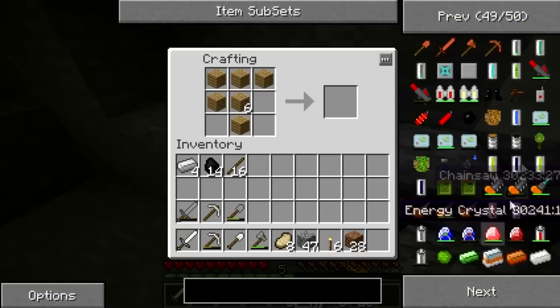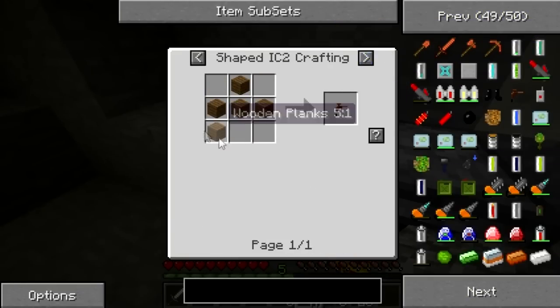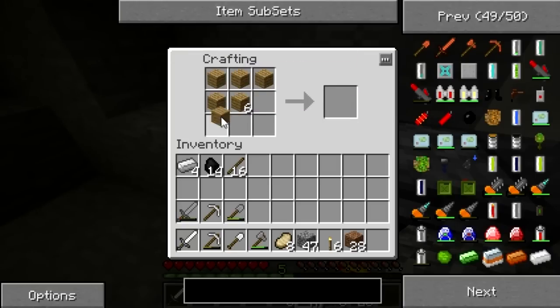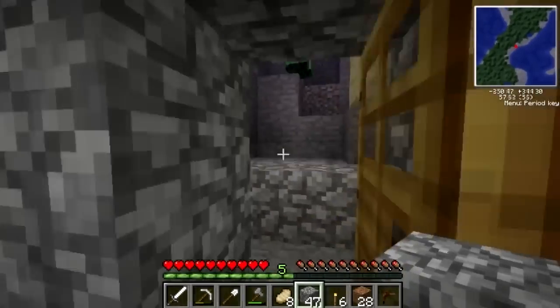How do I do this? There we go, and switch over. Okay, so it's L and then up. All right, I know how to do this. It's L, then up. Sweet. All right, we got a tap tree. That is our first Industrial Craft recipe, or what we created.